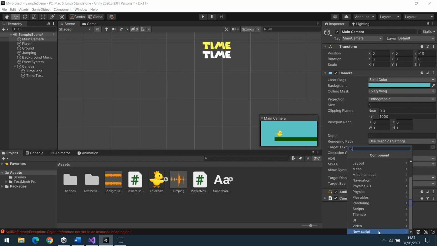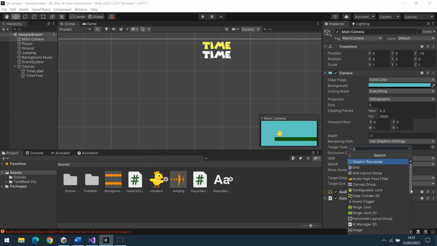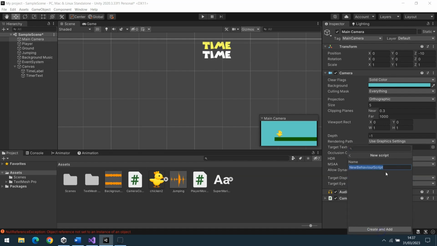I'm going to do a new script again, and I'm going to call it, if it'll let me do it. Why won't it let me do it? Click on new script again. Right, it's going to be really annoying if I just start typing in a new script. All right, it does it that way. There's a glitch on this then. But this one's going to be called countdown timer, and it's been attached to the main camera.